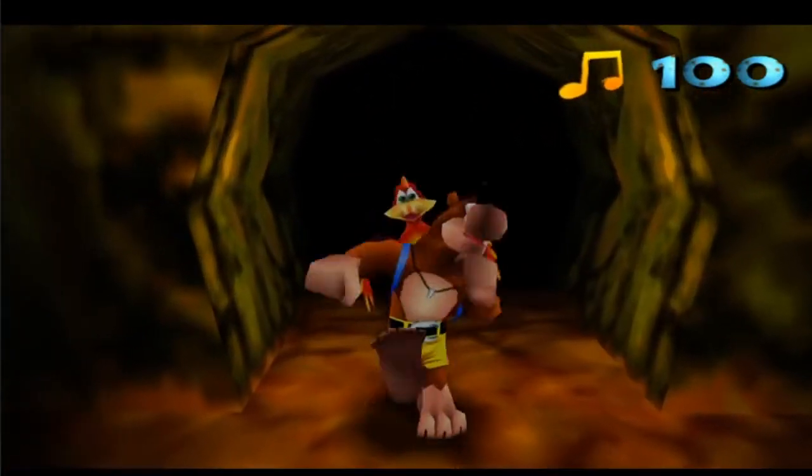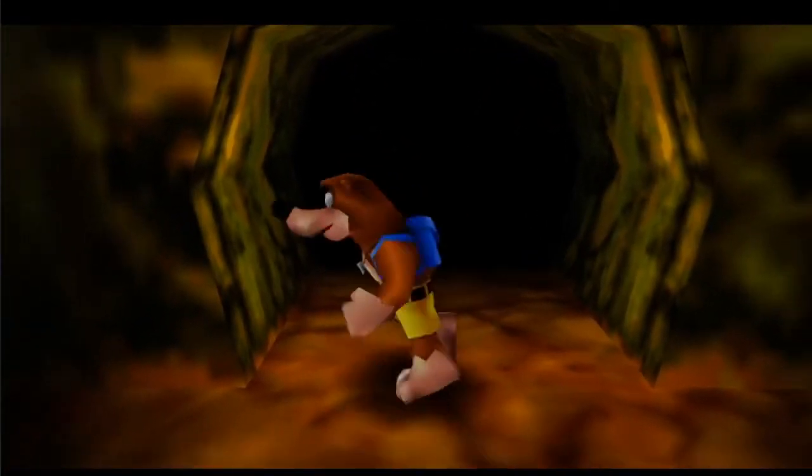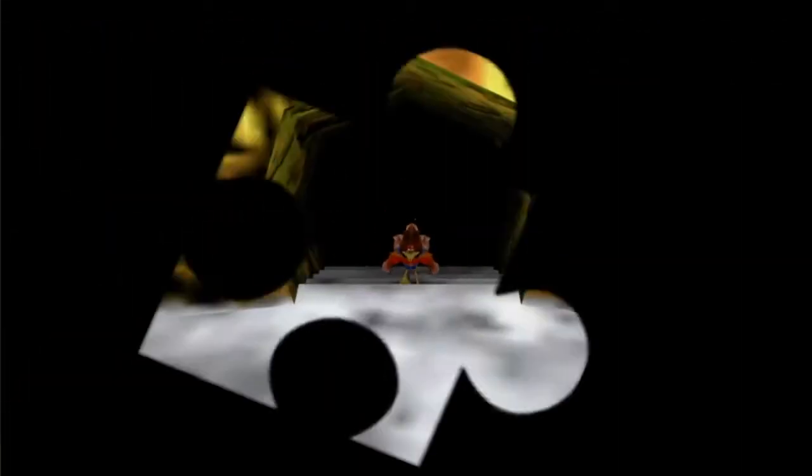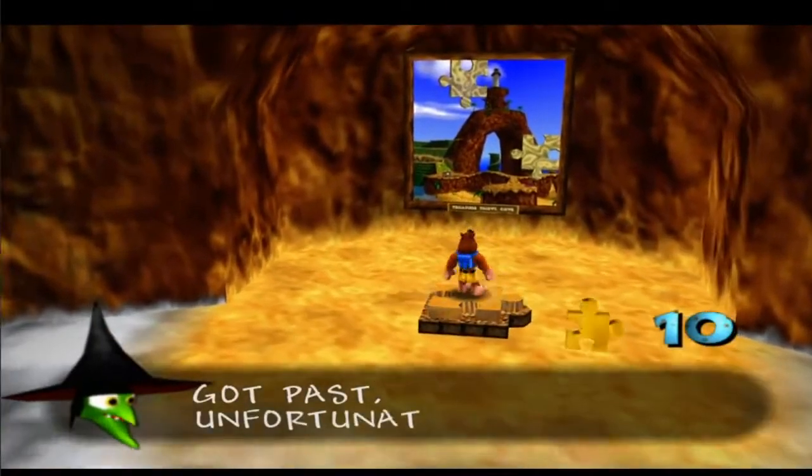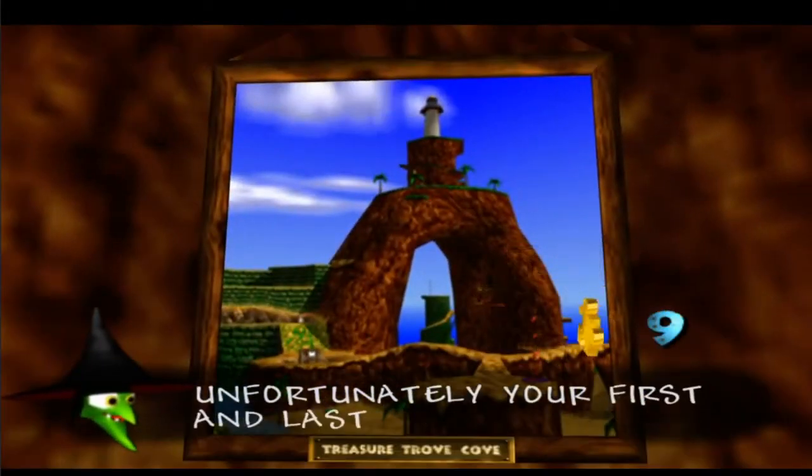50 note door. Try and enter Talentron in the loading zone. And then open up TTC and Clanker's.